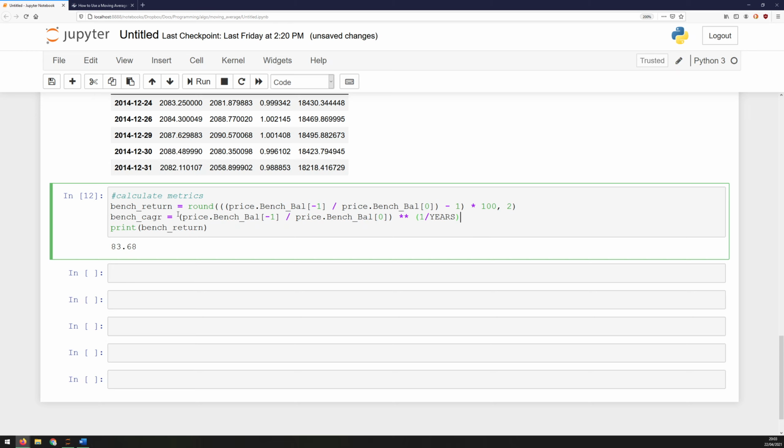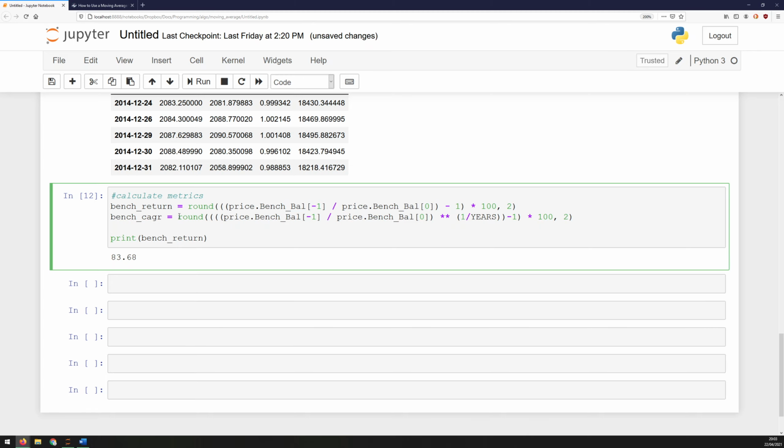And this is where it starts to get a little bit confusing because I now need to wrap all of this again in another set of brackets, take away 1, then wrap it in another set of brackets, multiply by 100 to convert it to a percentage. And again, I'm going to have this issue with the rounding. So I need to add round, another set of brackets, and we'll go to 2 decimal places.